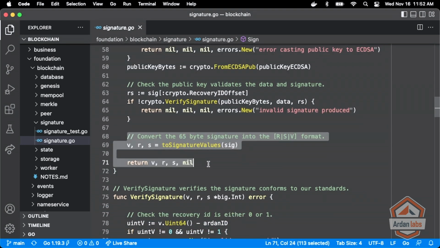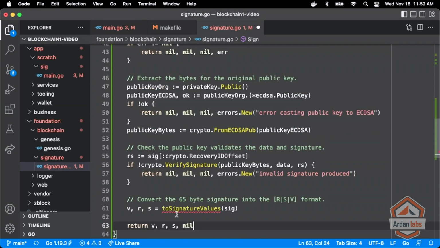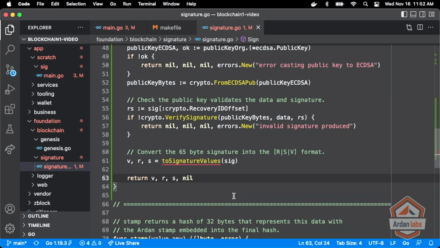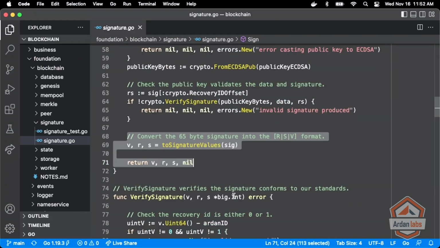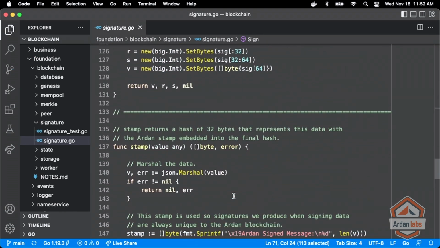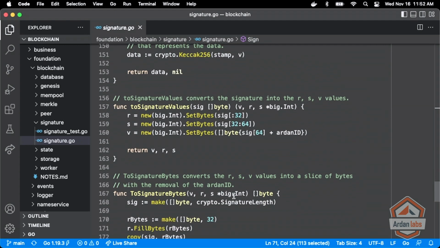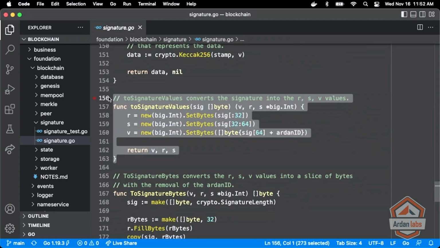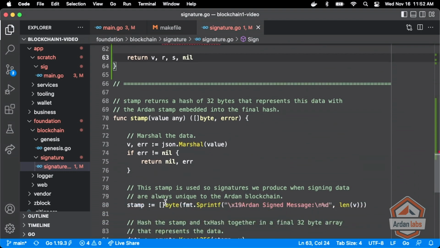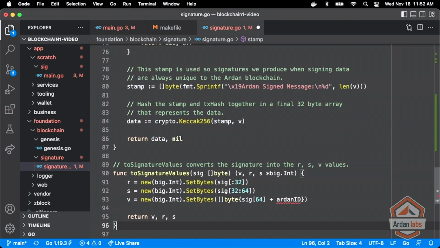Now, the last thing here is our toVRS. I love these two functions. Say, take the input and convert it to this. And we need this because, again, sometimes we can work with the data as the slice of 65 bytes. Sometimes we need the RSV. And I've chosen this API to return our VRS in this case. So if we look at our toVRS, again, they're unexported. Here it is. Let's bring that in for what we need right now.